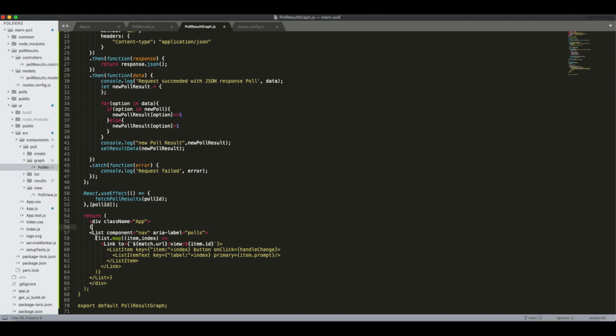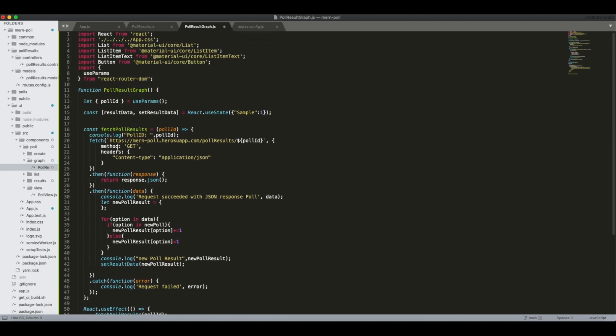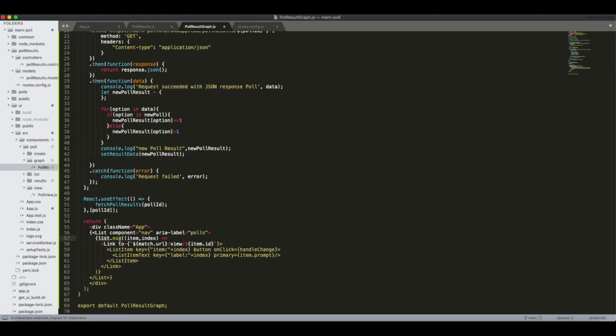Yeah, we don't need this. So we're creating a list, and we're going to map our dictionary. We'll do that. We don't need link.